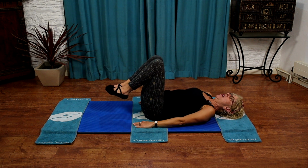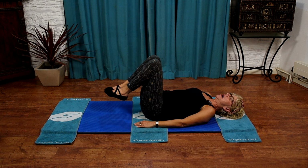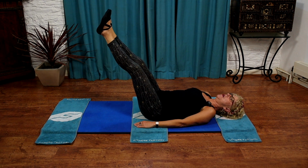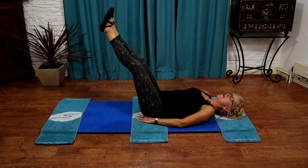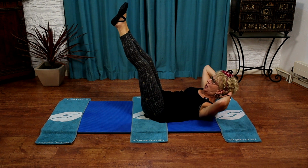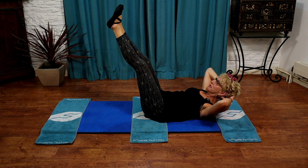All right, so now stretch both legs out there. Feet, knees, and thighs together, legs straight, rock side to side, lower back down on the mat. Now, once again, fingertips under the bottom, arms down by your sides, or lift up into the advanced position. Big deep breath in.